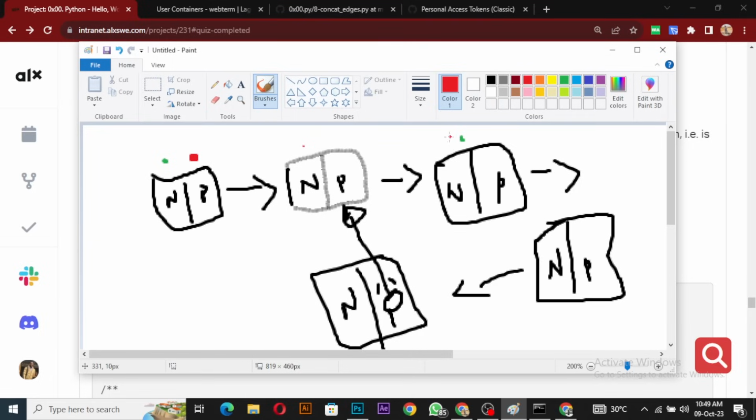From here it will move to this point, right? And then green will go 2 steps ahead. It is iterating, but it's going in 2 steps. So 1, 2. It will come here, right? Red will come 1 step, iterating through. If this is the end, if it has reached null, we'll say it is not cyclic. But if it still continues, it means that this green will skip this guy and come here, right? So green is here now.